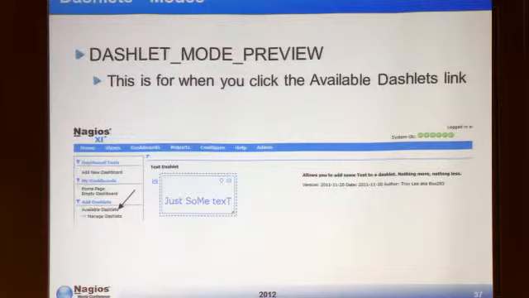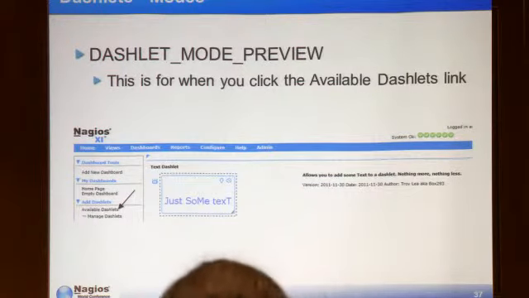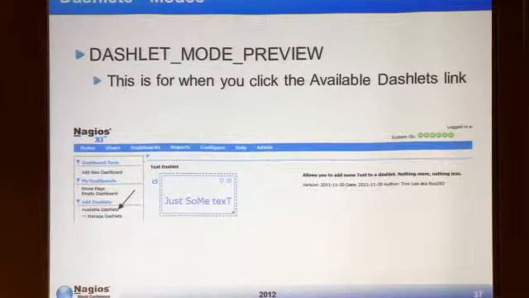The preview mode is what is displayed when you click the available Dashlets link. It contains all of the code for the summary and the little, if you've got a picture, it references the screenshot picture. This information will also appear on the Manage Dashlets link, where you can add and remove Dashlets. If you get sick of a Dashlet and you don't want it anymore, you can delete it.